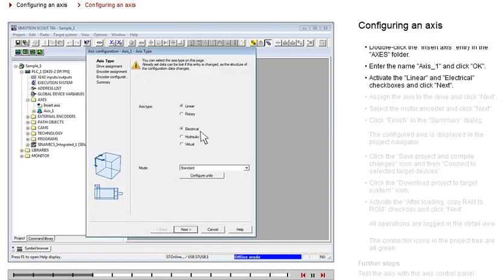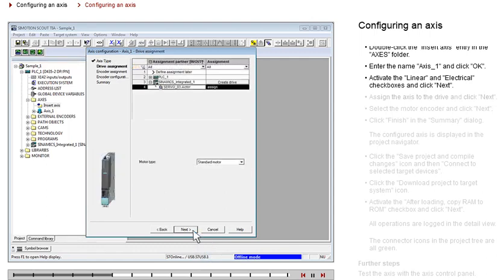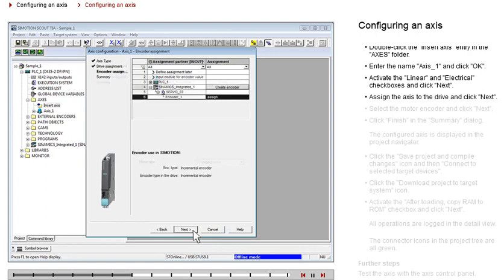Define the axis type. Select preferably a linear axis with an interconnection to an electrical drive. Assign the axis to the drive that you have already configured. In the dialog for the encoder assignment, use the motor encoder connected to the drive as the default setting.